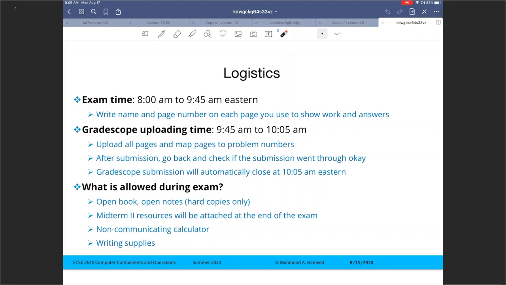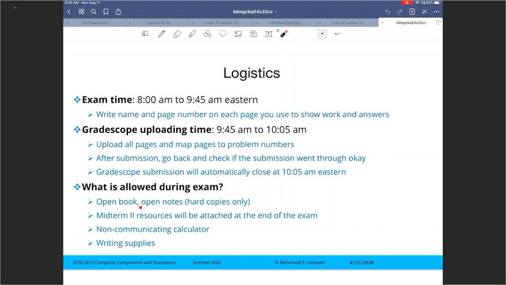Personally, I don't think you need more than the midterm 2 resources. The midterm 2 resources included Boolean algebra properties and the next state tables of all the flip-flops, right? So apart from that, I don't think you need anything else. However, if you want to, you have the option.